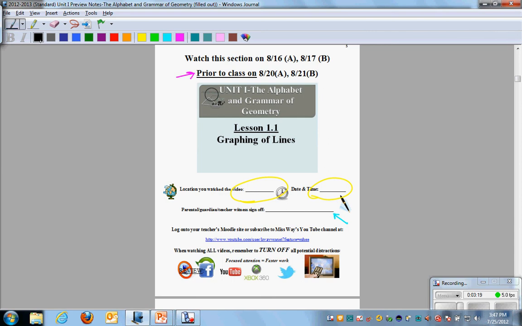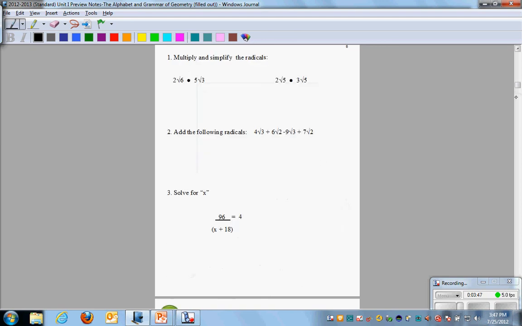Also make note that you should turn off all distractions. So if you have Facebook pulled up behind this video, close it. Skype, YouTube, if you have someone playing Xbox next to you, if your phone's set for receiving Twitter feeds, if you have a TV on, I need all those distractions turned off. The only thing I want you doing right now is focused on this video and the notes. All of the distractions turned off.